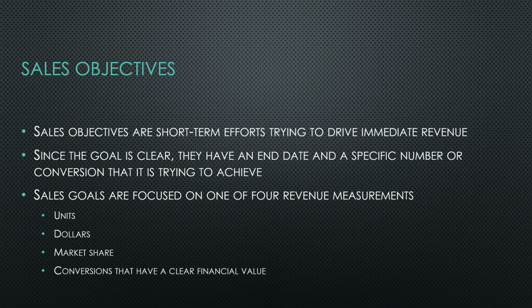Usually they're represented in one of four different ways. You can talk about, hey, we want to sell this many units. So that might be for a product where how much it's being sold for doesn't matter so much, because it may be a very inexpensive item, an item that doesn't fluctuate too much from other competitors in the industry, but you just need to know the number of units are increasing or decreasing, because that gives you an understanding of how you're doing in comparison to your competitors.